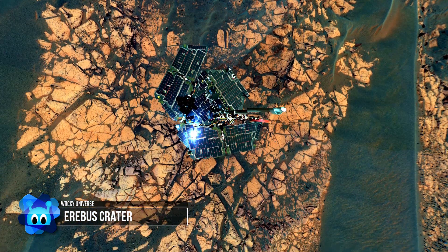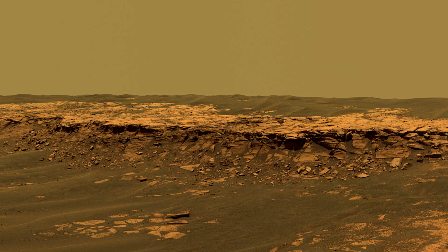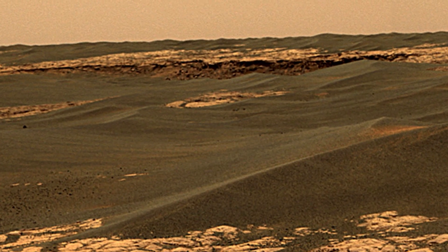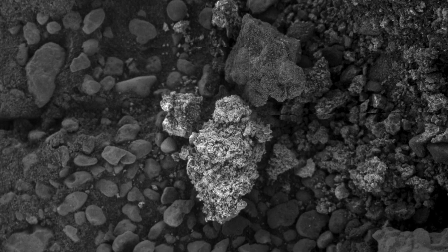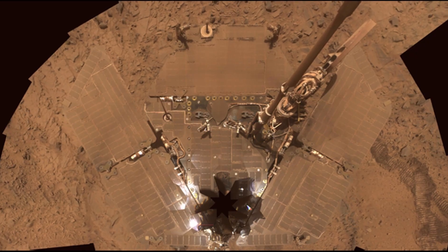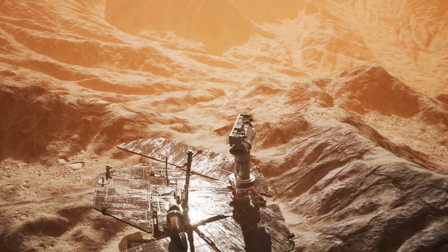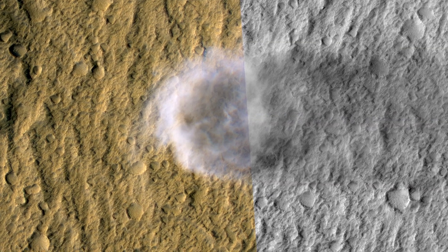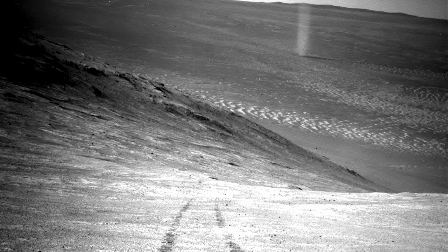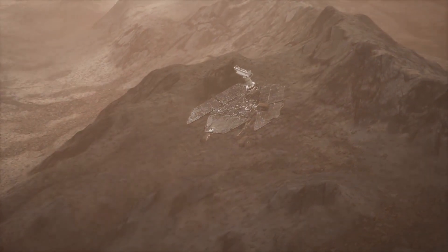The next crater on the schedule was called Erebus, but it was mostly sand, so it was too dangerous to enter. On Sol 744, Oppie visited an Erebus feature called Payson Outcrop and found features indicating both wind and water actions in the finely divided layers. This was billions of years old and had both primary and secondary sedimentation features to support the wind-water theory. Shortly thereafter, a substantial dust storm covered Oppie's solar panels and camera lenses, decreasing power and visibility. Scientists then made a new discovery: dust devils roam the surface of Mars — spinning columns of atmospheric gases, just like on Earth — and they were just enough to clean Oppie's solar panels. Soon Oppie was back to full power, and without this, the rover would never have lasted as long as it did.